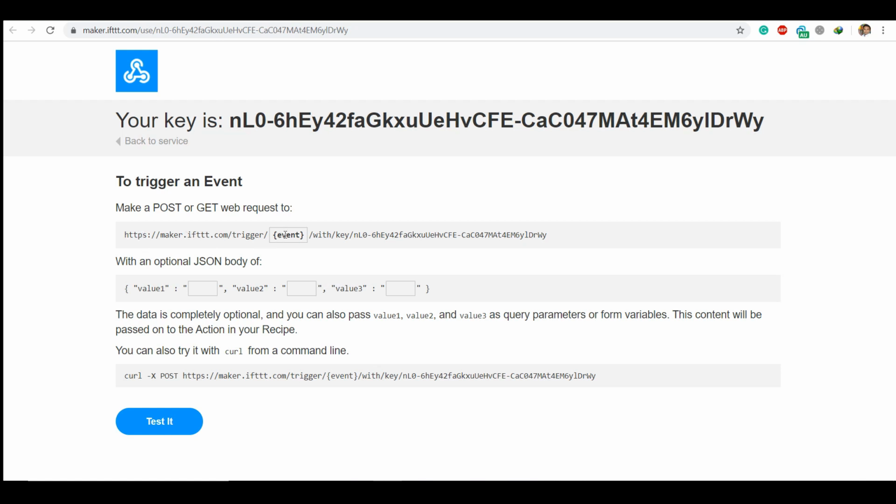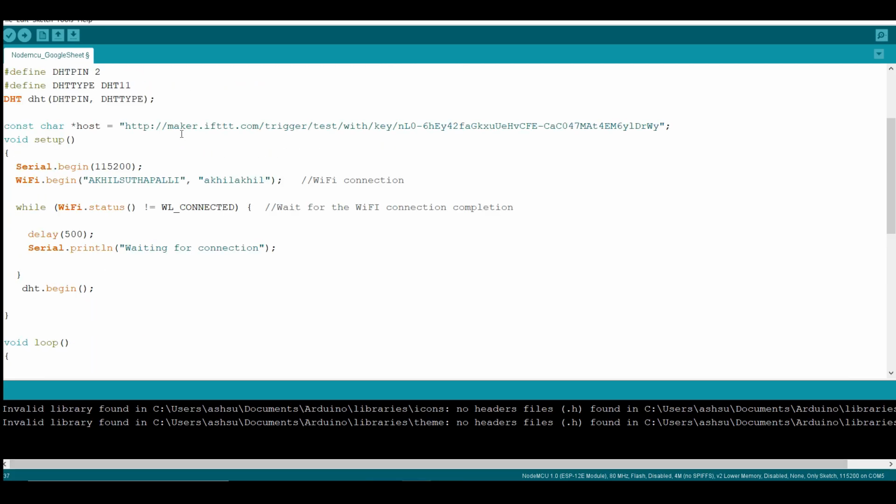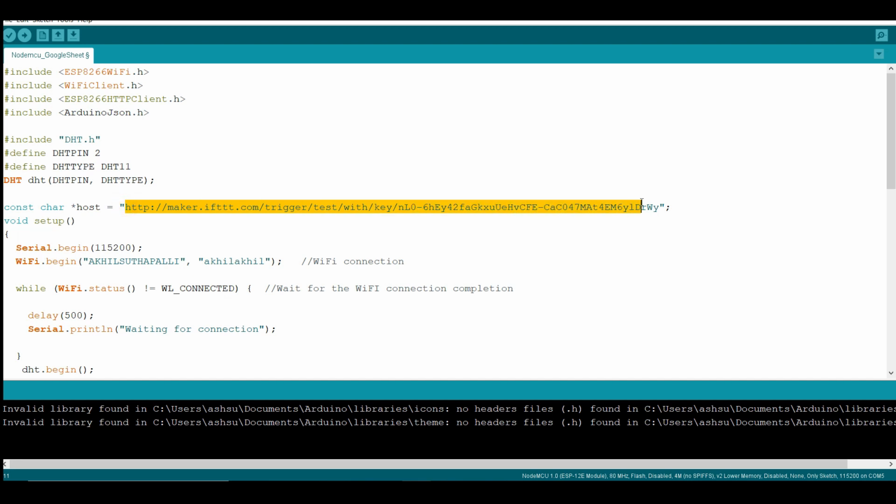So event is the name for your subject. Like I'm going to use test. So example, test. Now you can also send the data in the body in the format of JSON. Next, copy this link and paste it in your code where the host is given.